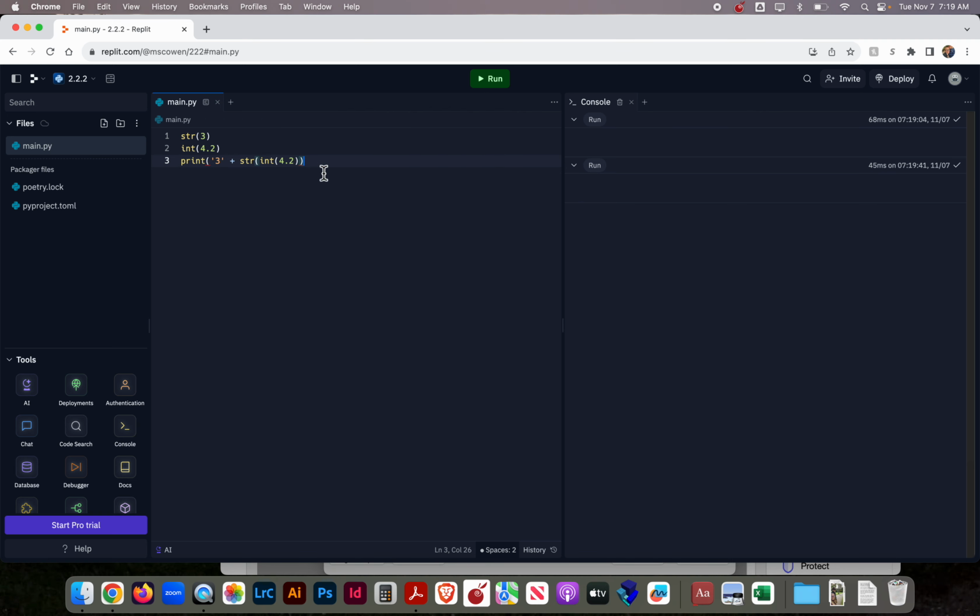But what happens if we ask it to print and we add the parentheses? There we have it. So again, you can't just have an expression saying, hey, this is a string, this is the integer, and then this is what I want you to do with it, without saying, no, this is actually what I want you to do with it. You need to actually hit print. So that is a lot of things that you're missing in this.